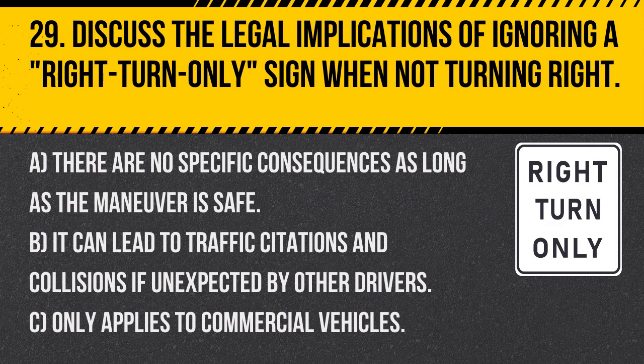Question 29. Discuss the legal implications of ignoring a right turn only sign when not turning right. A. There are no specific consequences as long as the maneuver is safe. B. It can lead to traffic citations and collisions if unexpected by other drivers. C. Only applies to commercial vehicles.